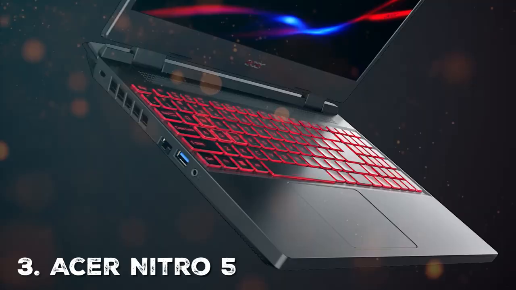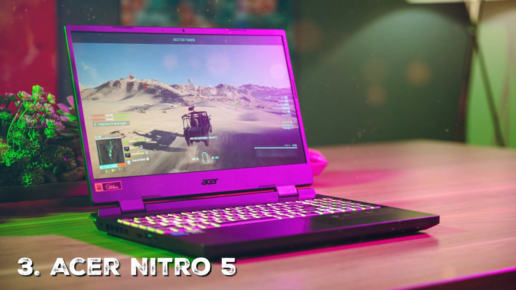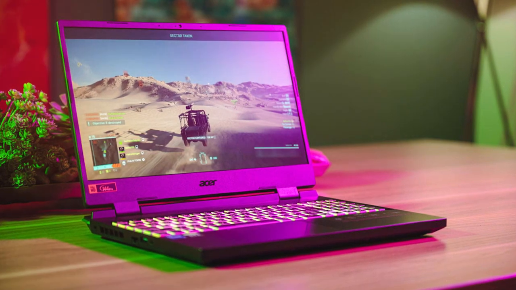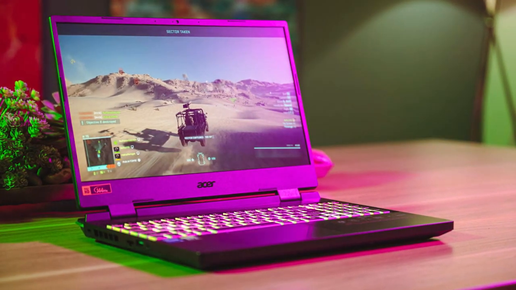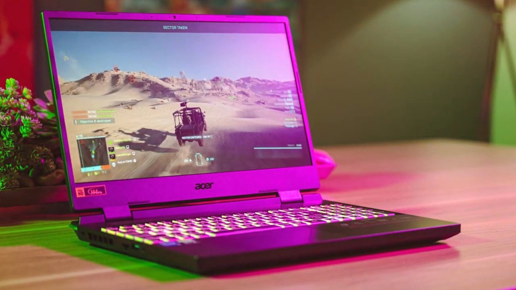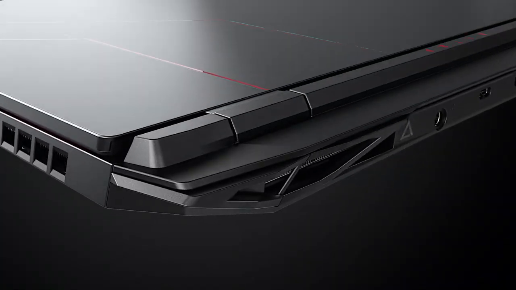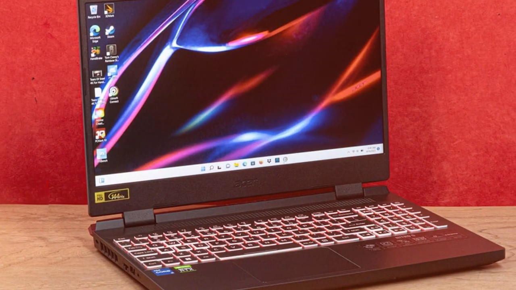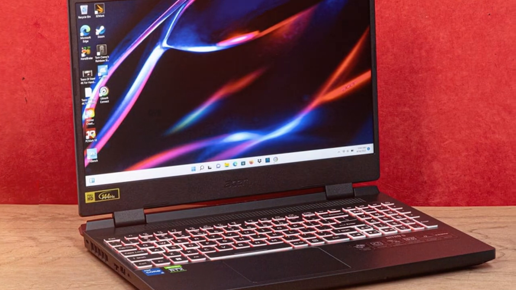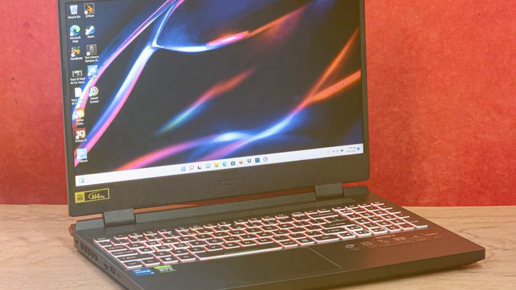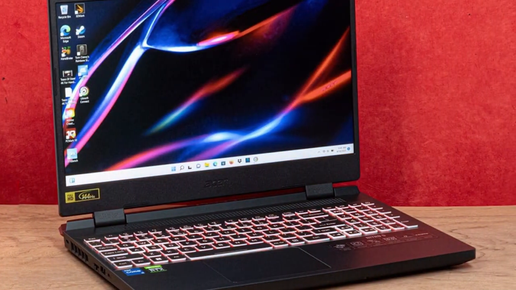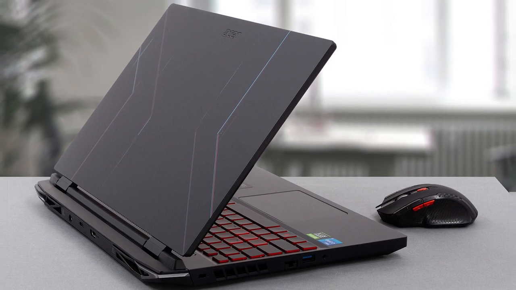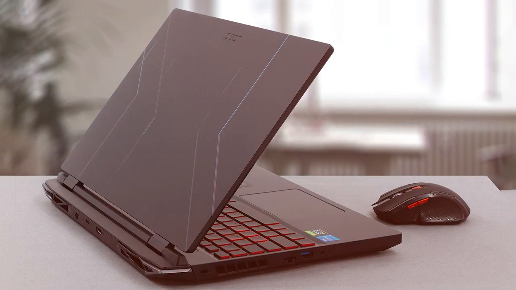Moving on to the third is the Acer Nitro 5 515-5857 i8, a gaming laptop that packs a punch in terms of performance and features. Designed for gamers and power users, this laptop offers an immersive gaming experience. At the heart of the Nitro 5 is the 11th Gen Intel Core i5-11400 processor and NVIDIA GeForce RTX 3050 graphics card. This combination delivers outstanding gaming performance and can handle demanding tasks with ease.